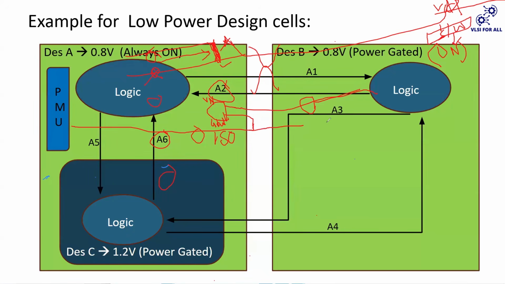And now this signal has been traversed from here. Logically, you are still using the proper cell and the proper signal, correct? The signal needs an isolation, I kept an isolation cell, and it is getting an isolation signal from the PMU unit. But what happens is about VDD and ground. Because this design B is not operating, this cell is useless, correct? It's not getting the power. It cannot perform its task for which it has been intended, correct?